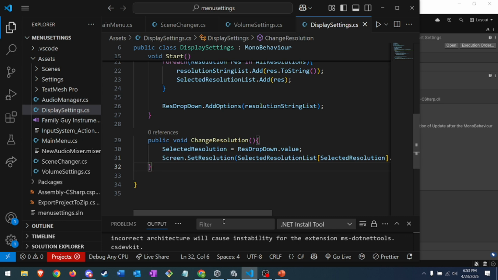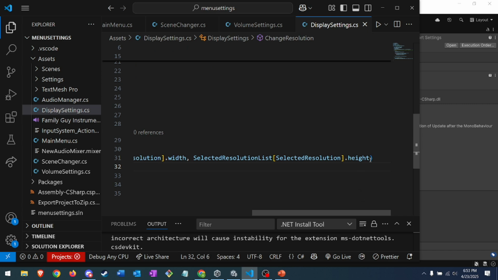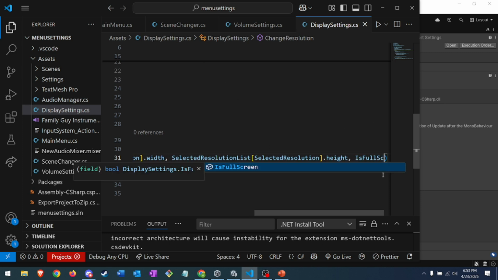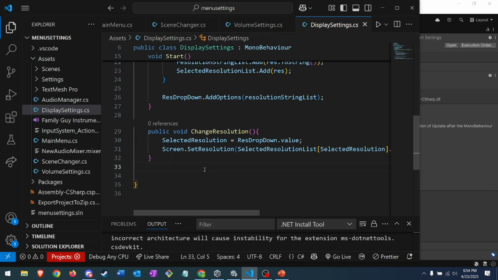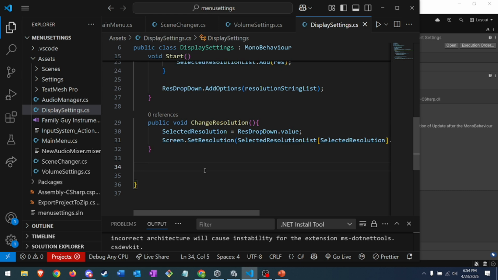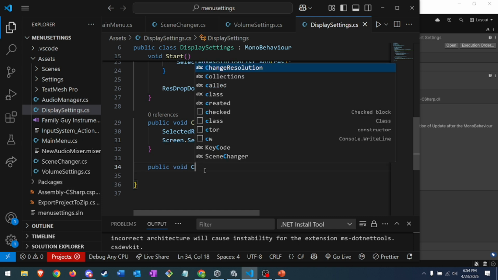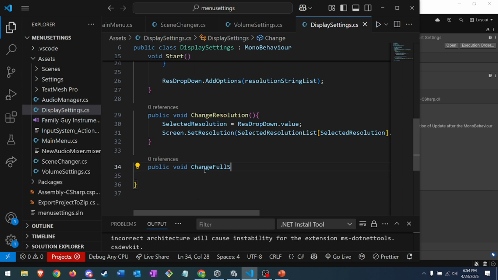Oh, and then last one here. You need to add a comma, and then is full screen. That just passes in that Boolean, tells the system, is this full screen or is this not full screen? Very good stuff. And then one more method, we're gonna name it change full screen.